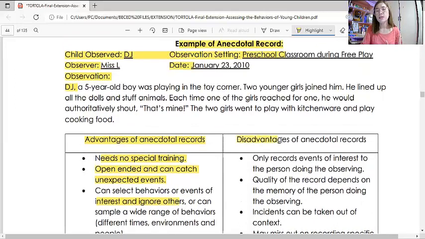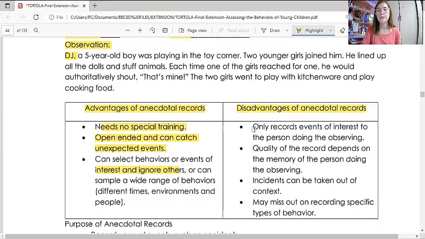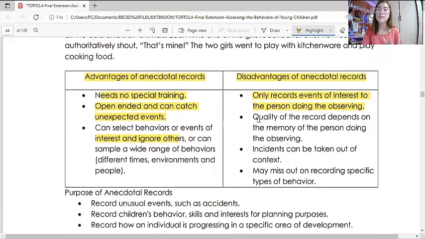Okay, now let's take a look at the disadvantages of anecdotal record. Number 1, only records events of interest to the person doing the observing. Usahay siguro naay bias kay the only thing that we would like to observe is the event nga maka-interest atua. Disadvantage po na siya. Second one is the quality of the record depends on the memory of the person doing the observing.